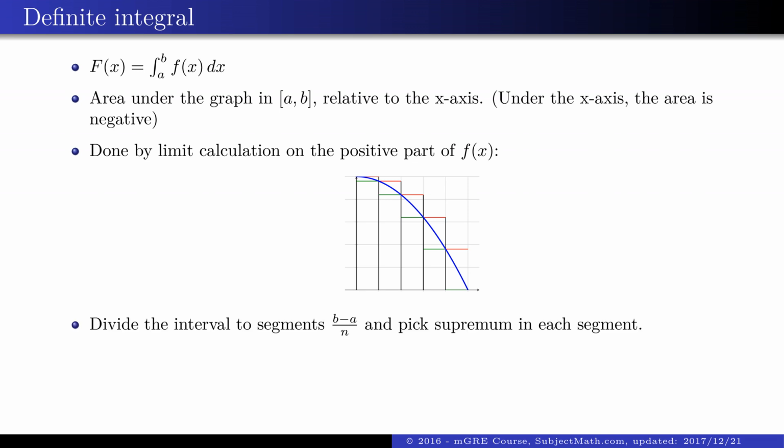We first divide the interval to n small segments, on top of which we create n rectangles, each with height equal to the supremum of f in that relevant small segment. The area of that collection of rectangles for each n is bigger than the actual area that we want to calculate. But as n tends to infinity, we get a better upper bound. If the limit exists, we call that upper bound the upper Darboux sum, or the upper Darboux integral.